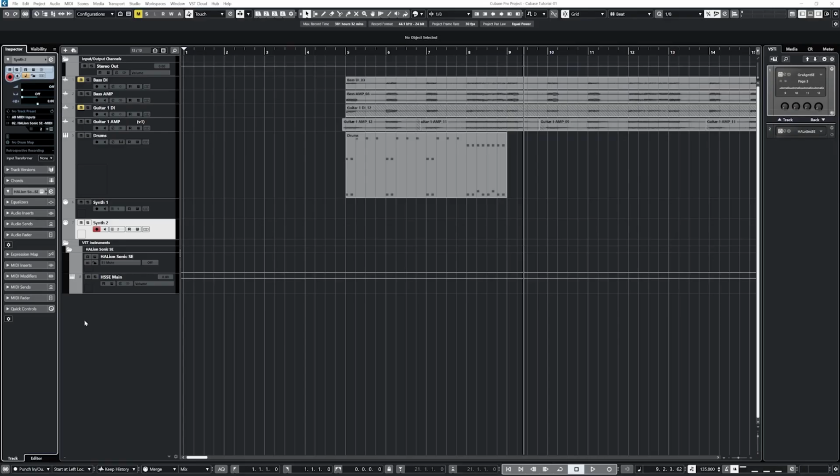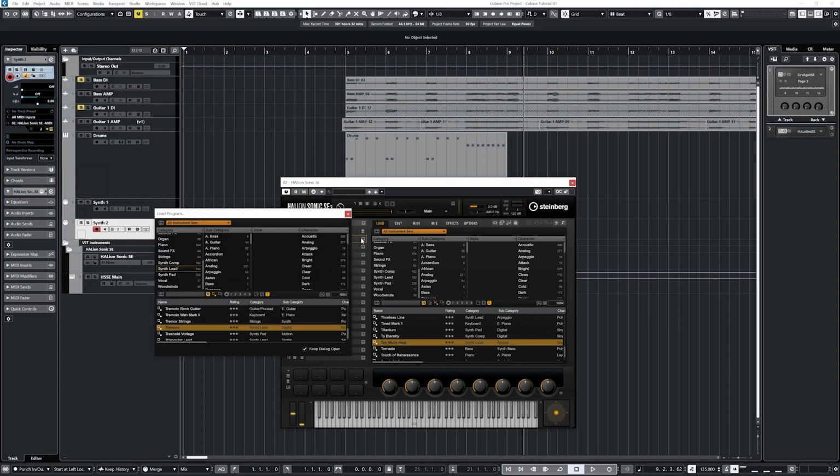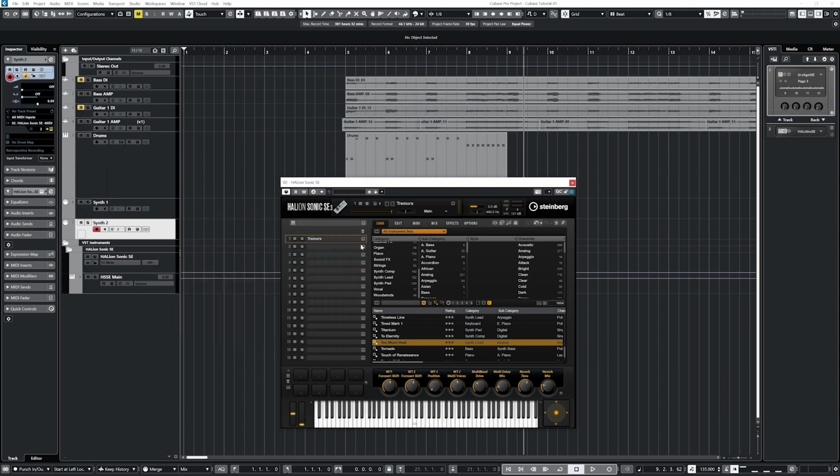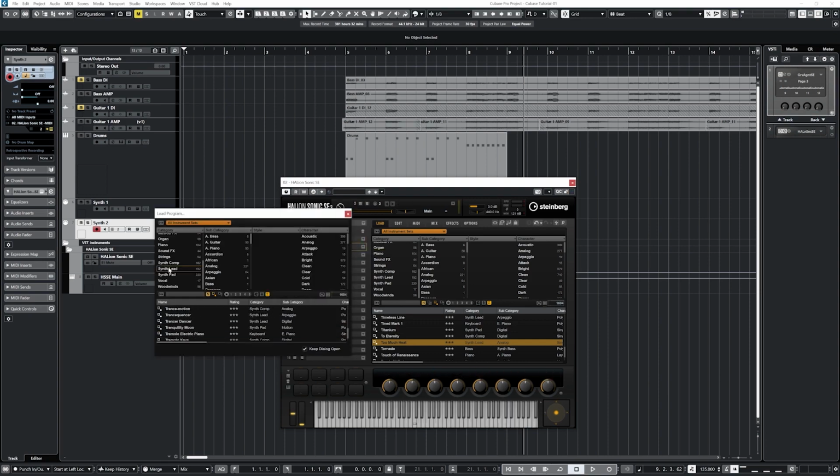Now we need to get the instrument to play sounds with the MIDI signal. Open the instrument plugin from the right VSTI zone by clicking the E button on that plugin to open the window. On the left side of the plugin, we can see all the slots or channels. Our keyboard 1 track goes to slot 1 and keyboard 2 goes to slot 2. What we'll do now is add the Tremor synthesizer to the first slot. That way channel 1 will play through this synth. We'll add the Soft Slide synth pad to the second slot.